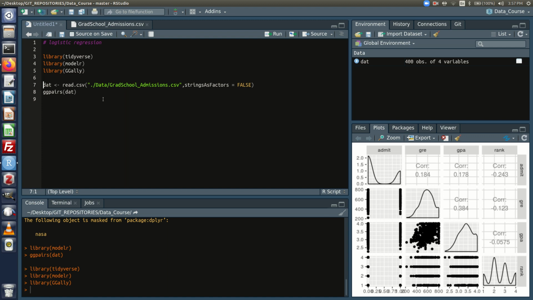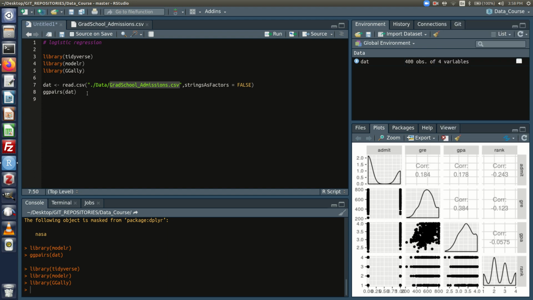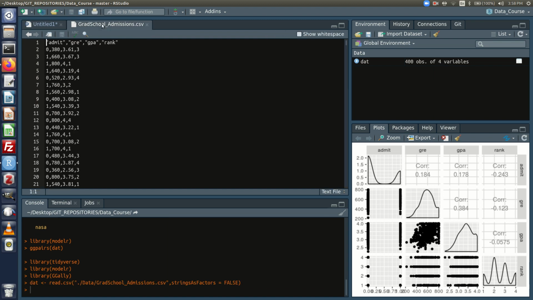And then we're going to be using a data set called grad school admissions.csv. As you can see up here, we are in the data course R project, so the main one. So there's my relative file path. Take a look at that, grad school admissions.